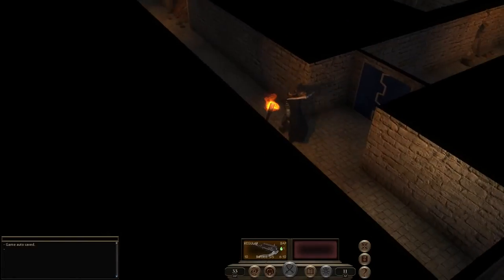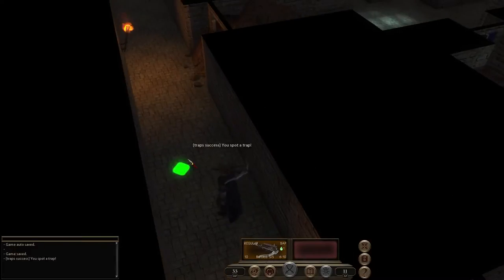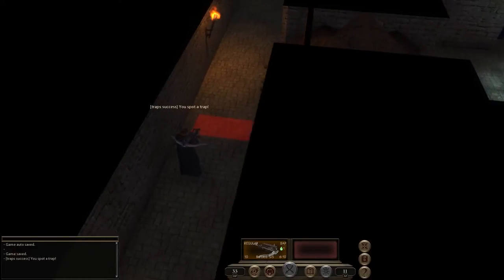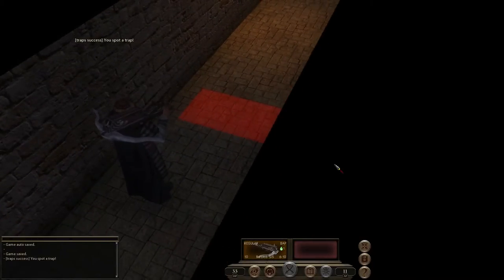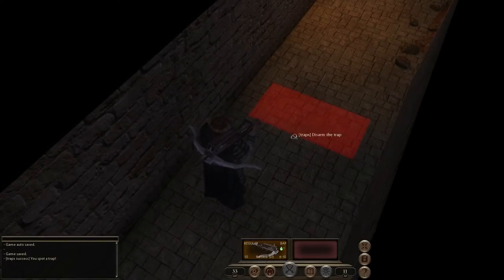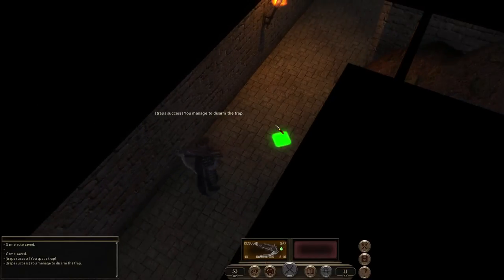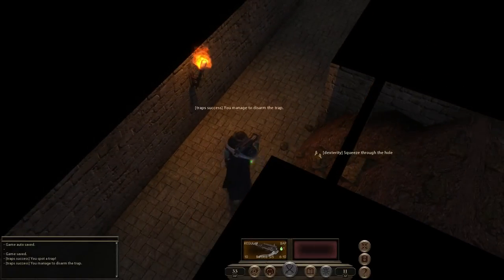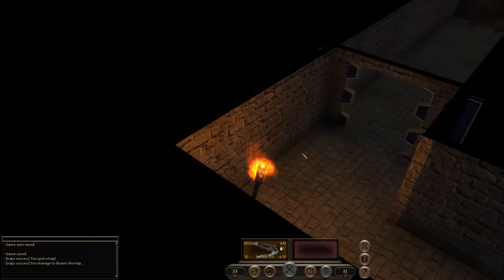There's got to be traps around, though, so let me save the game. There we go. What is that supposed to mean over there? Oh, man. It's the first time we're seeing traps. That is pretty good. Very familiar... let's see. Trap success. You managed to disarm the trap. Good. Okay, so I can squeeze through the hole over here. And I can go over there.